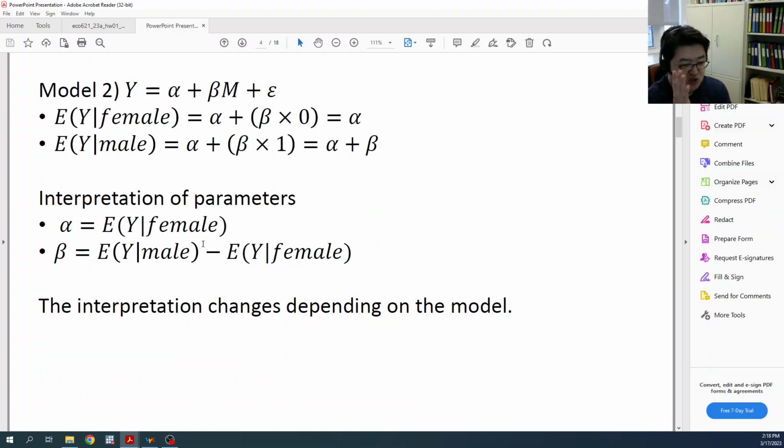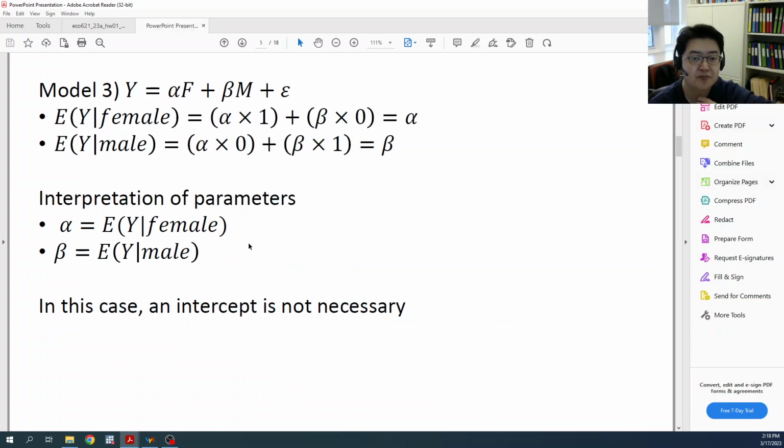But first, you have to tell if there is multicollinearity or not. And if there is multicollinearity, you have to drop something. And what you drop will become the reference group. But if there is no multicollinearity, you can estimate that. But you have to think about what those parameters capture, right? Like this. Thinking about group-level averages will help a lot to interpret the parameters.